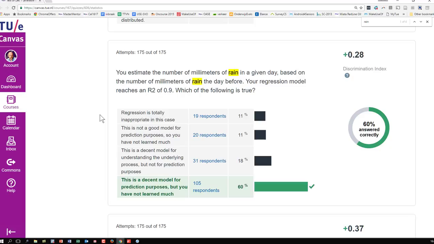Now, the example is not that I'm using a statistical model here on one data point, right? I may have 1,000 days, and for each and every one of those 1,000 days, I have the number of millimeters of rain of the day before. So it's not that I looked at yesterday and I predict for the rest of the year that it's going to be like yesterday.